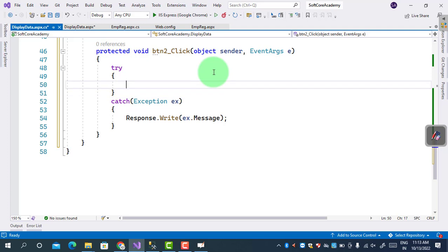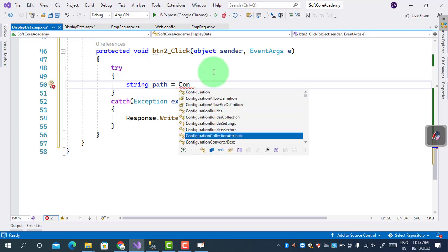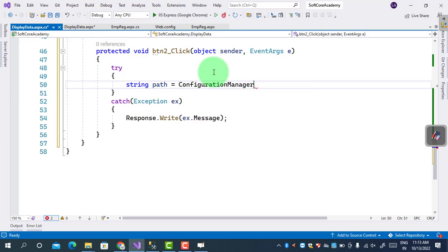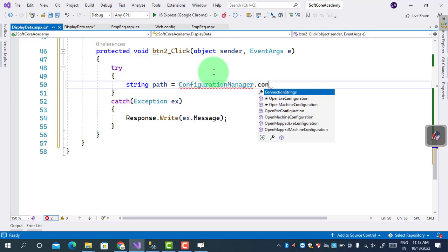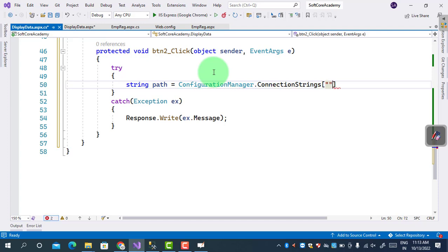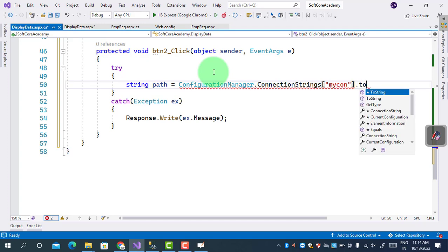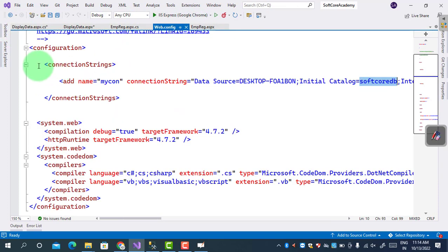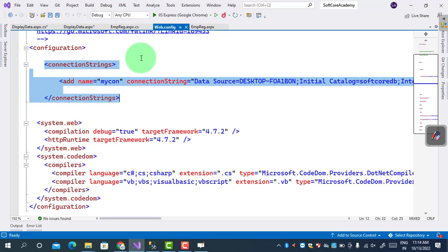Now again, first we will create a path variable for the connection: ConfigurationManager.ConnectionStrings within double quotes mycon and .ToString. This mycon is defined in the web.config file. We have to add this connection string in web.config.